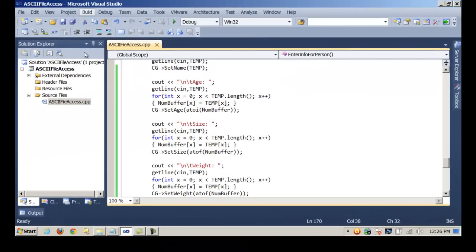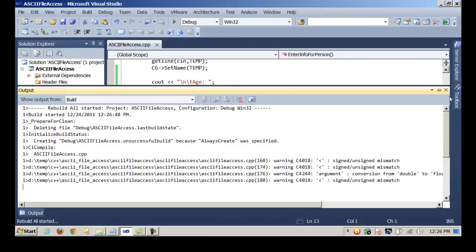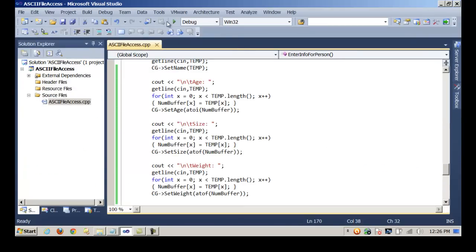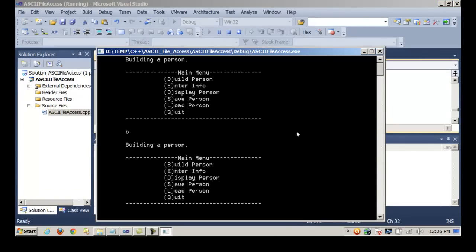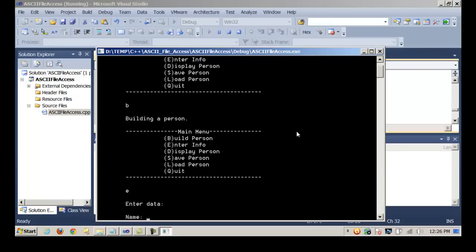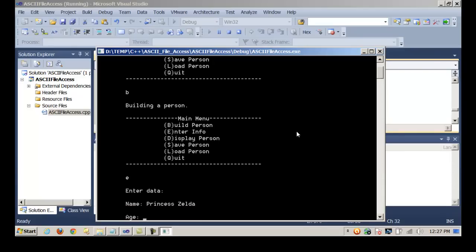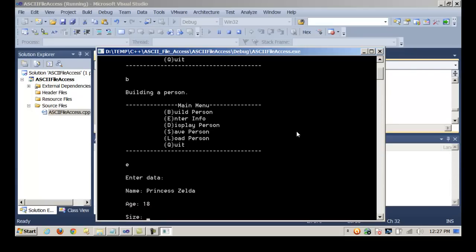Let's test it. Let's test the program so far. We'll rebuild it and make sure that it does what we want. Alright, so I'm going to come up here and build a person, and let's enter a person's info. And let's see, who knows? How old is she? Maybe 18.